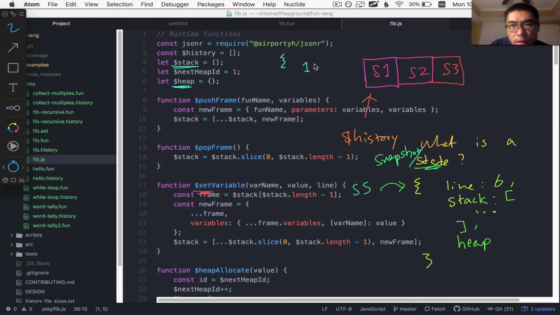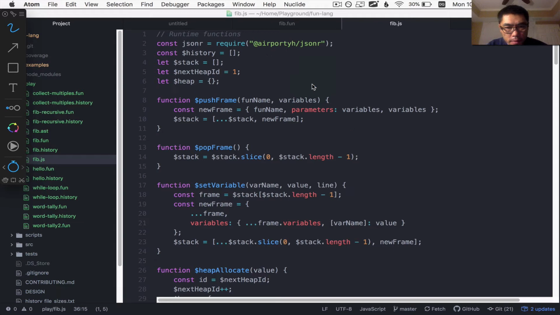So if there's an array in the heap, we actually give each object in the heap a unique ID, and this next heap ID is a counter variable that generates the unique ID as we go here. Okay.